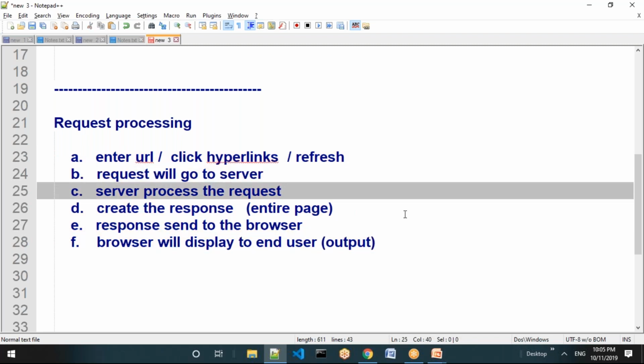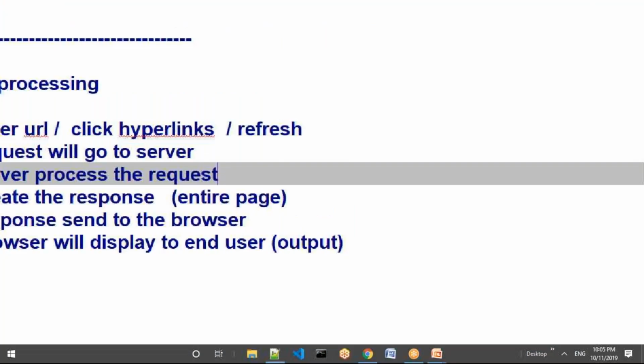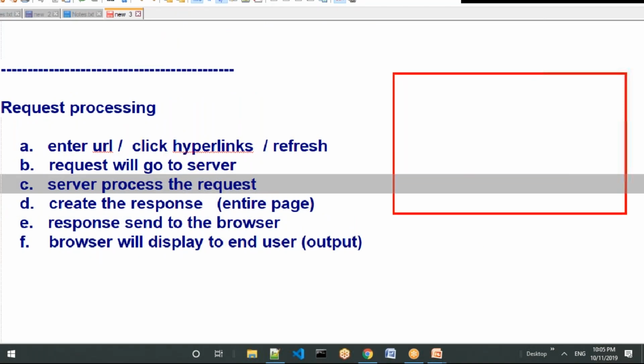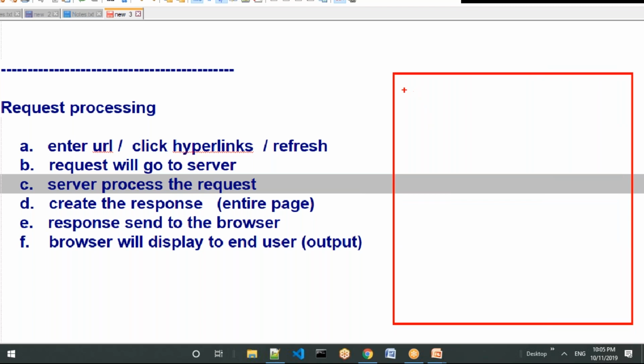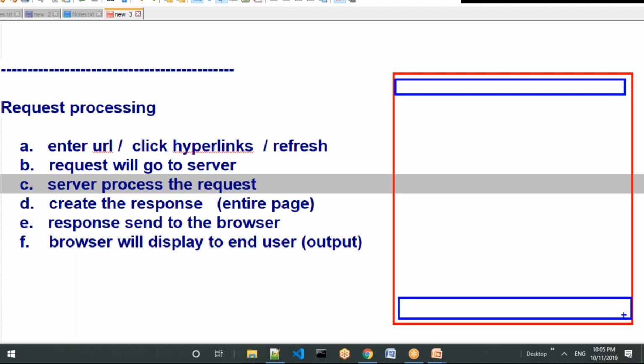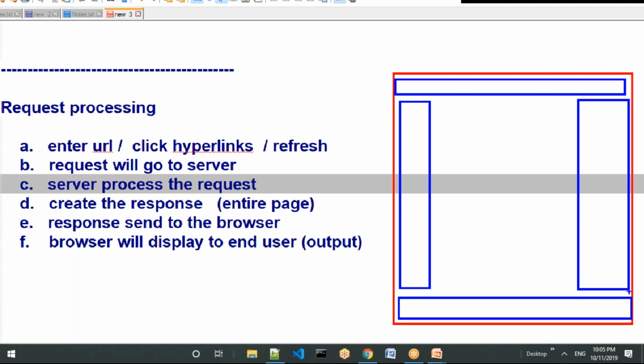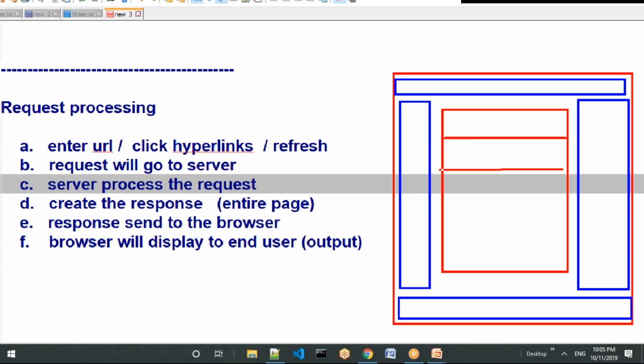But if you observe that cricket score page, several things are involved. We have the headers, some photos, and in the sidebar there are many advertisements, video advertisements and image advertisements in between. And you have the cricket scoreboard also. Actually, for every few minutes, we expect only the scoreboard information to get updated.